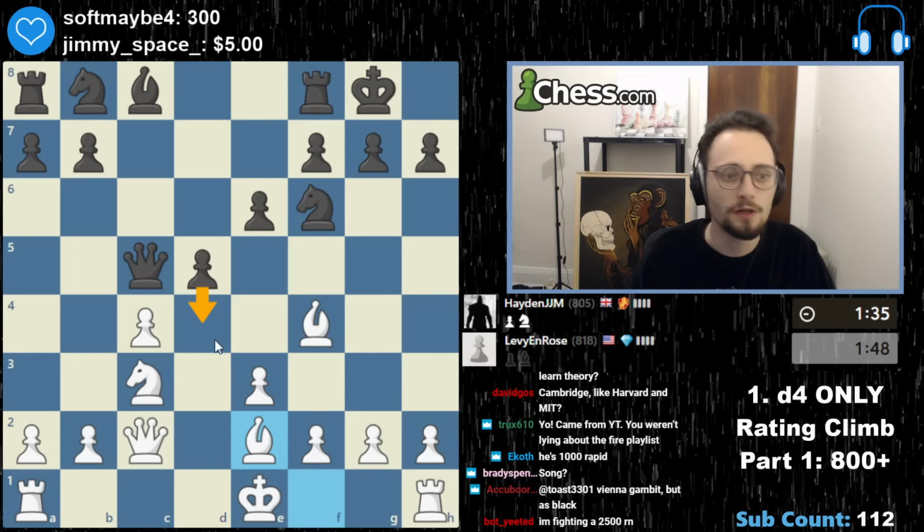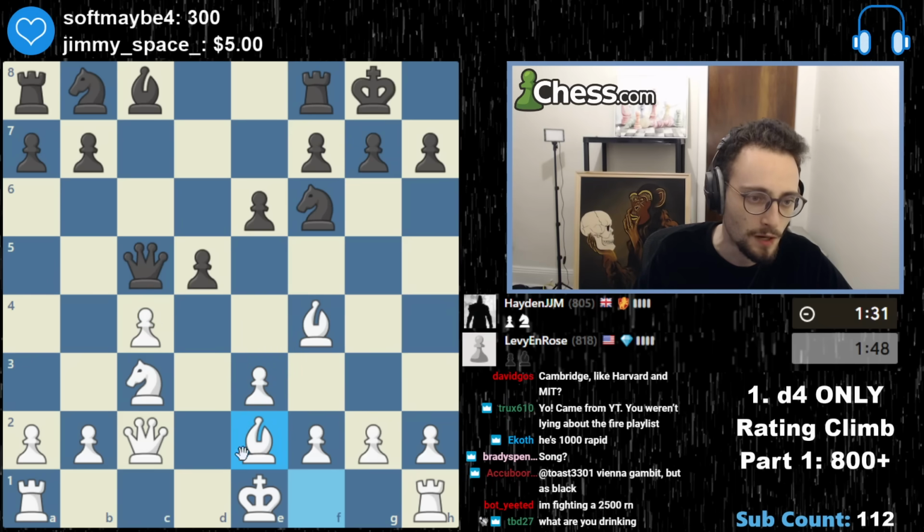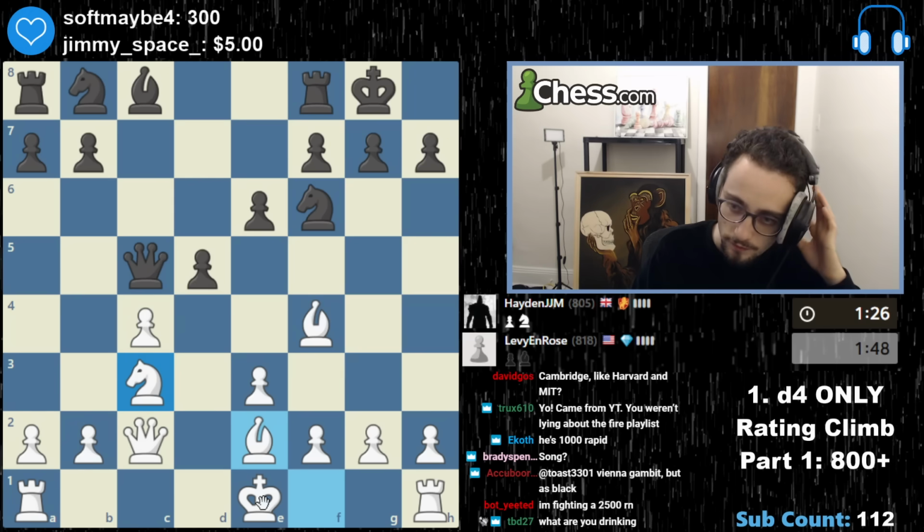Just play bishop e2. He can go here. I'll take. And again, I'm not really worried if he takes this pawn because long term I will win it back. Knight a4, etc.